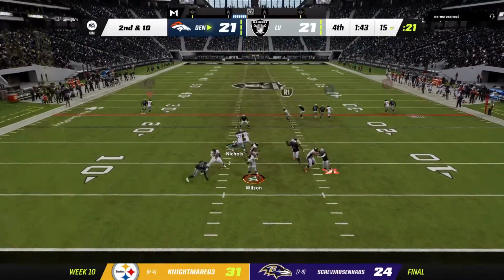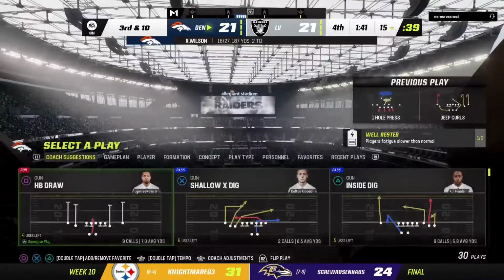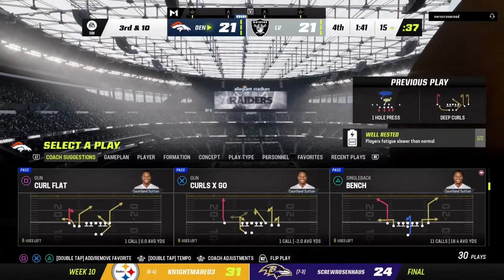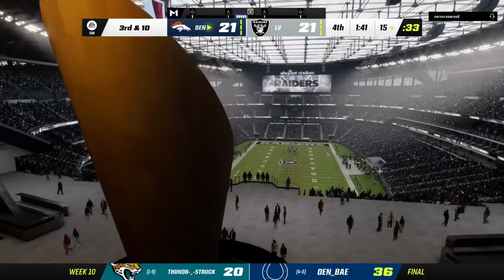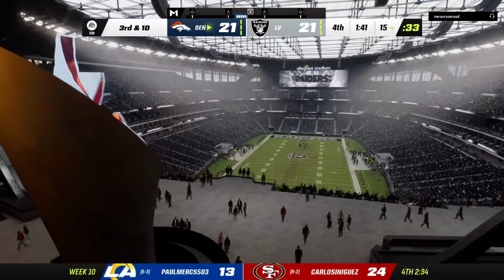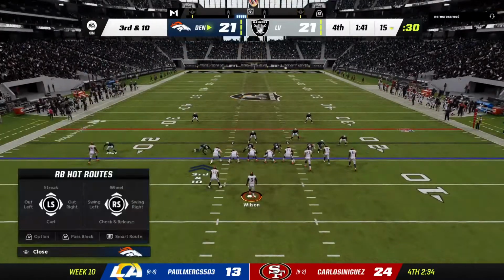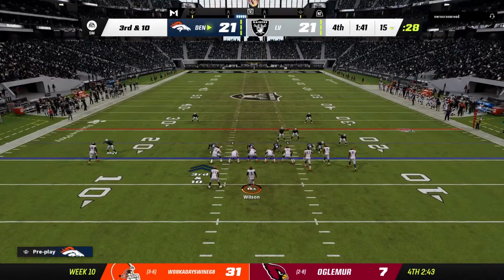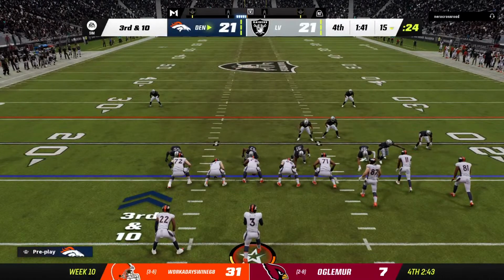Throwing now is Wilson. And that falls to the ground, incomplete. A nice job of bodying him up defensively, and now it brings up third down. So back-to-back incompletions, now 3rd and 10. And first things first, before you think about marching the ball down the field, you got to move the chains. You're exactly right. Got to get back into focus here. Get the first down. That's what's vital to them.